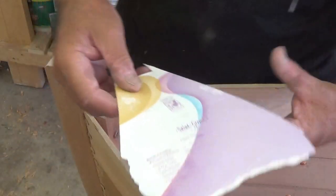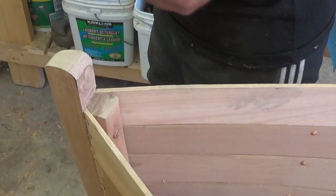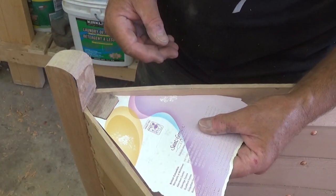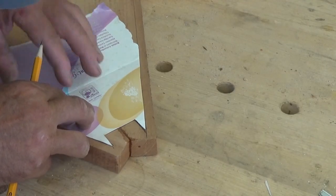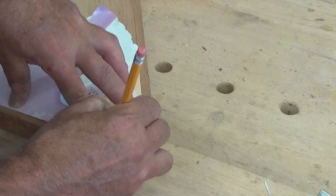While waiting for the epoxy to harden, I made a simple template out of cardboard, making it fit nicely into the end of the bow, figuring all the bevels and calculating it all out. Then I transferred the pattern onto the deck, centered it, and cut it out on my bandsaw.